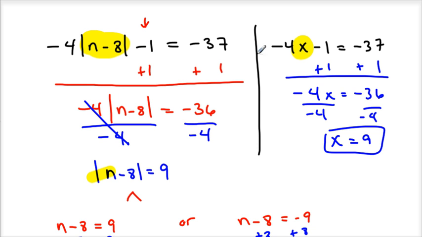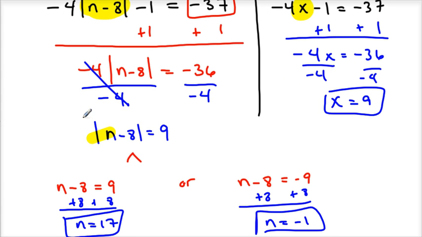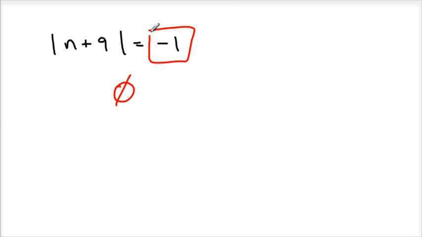Now if you look back at this example here, we had a -37 here, but we also have a -4 and a -1. So first, isolate the absolute value, then look at it and say, okay, this is what happens after I isolate it. If you notice, the absolute value, what it's equal to, is actually positive. So don't make that conclusion until you isolate it. And then once you isolate it, if you're at this point here, where the absolute value of something is equal to -1, then you can say it's no solution.